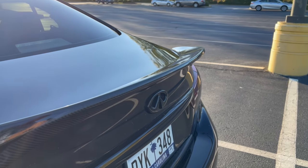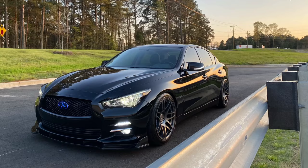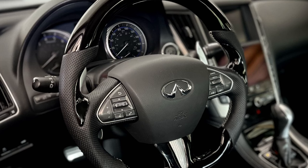I try to keep the link updated as best I possibly can. I would look at chrome delete. Window tint goes a long way. We got some sequential turn signals, M-style mirrors, potentially a carbon fiber steering wheel. There's a lot of things that you could add in there for just a couple hundred bucks here, a couple hundred bucks there, a couple hundred bucks over here. So a little goes a long way for those aesthetic modifications. Fortunately, Q50 has a lot of aesthetic support in the aftermarket. So a couple of things to think about there too.